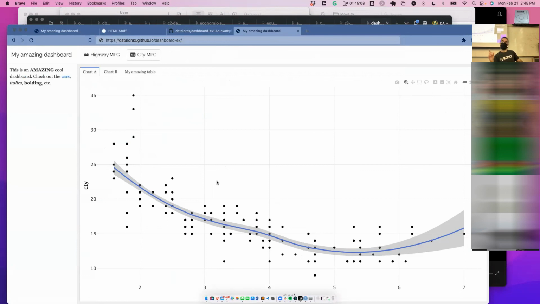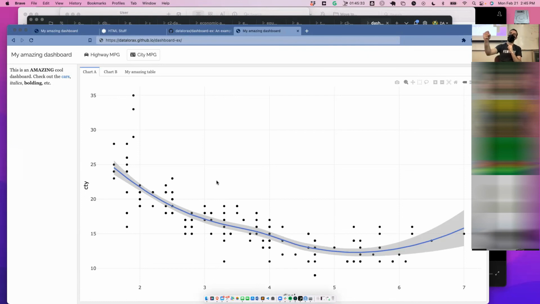So I know that was fast. I'll just reiterate one more time, and if you need help with it when you actually go to publish your own dashboard, just let me know. All right. But basically what you're going to do is create a repository for it. It should probably have a repository just for your dashboard. So this would probably be separate from your final project repository. And then you're going to render it as index.html.